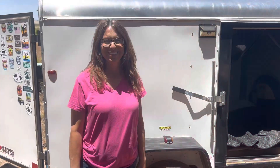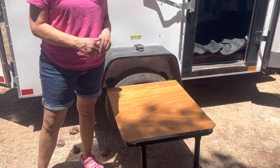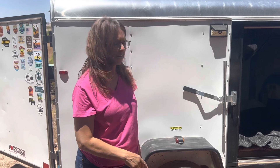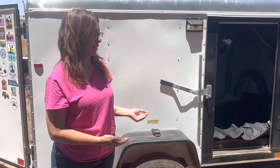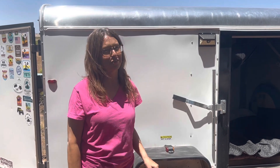The next item is our DIY tire table. We actually did a separate video on this table that you can find in our videos. This thing has come in so handy — we use it to hold our refrigerated cooler, the power station when we need it outside. It's just a great storage piece and one of the best things we ever made for this trailer.